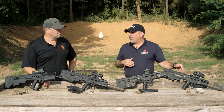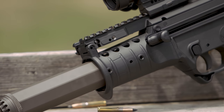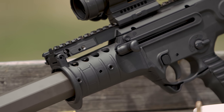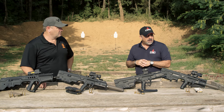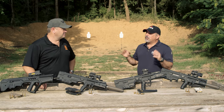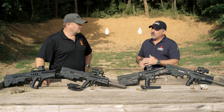So the one thing that they had to re-engineer on it, though, that was different, is there's actually a gas port setting on the 300 blackout series. The gas regulator, so to speak. It's a gas regulator, exactly right. And it has nothing to do with suppressed and unsuppressed, believe it or not. That's not what it's there for. It's for supersonic and subsonic.